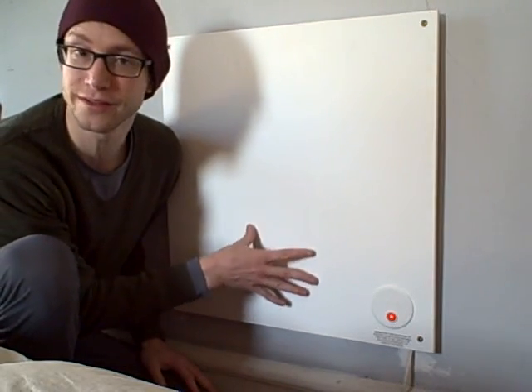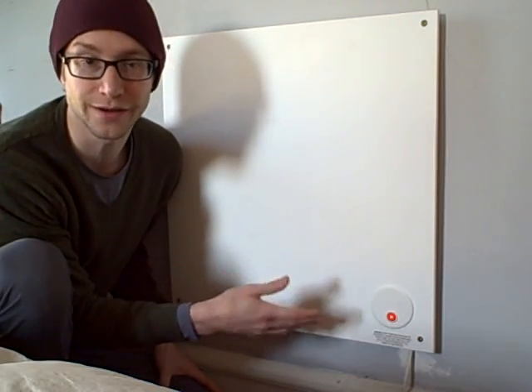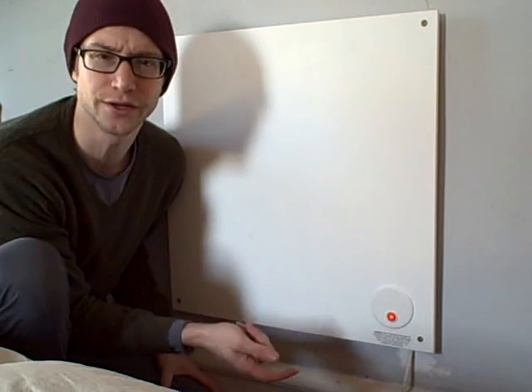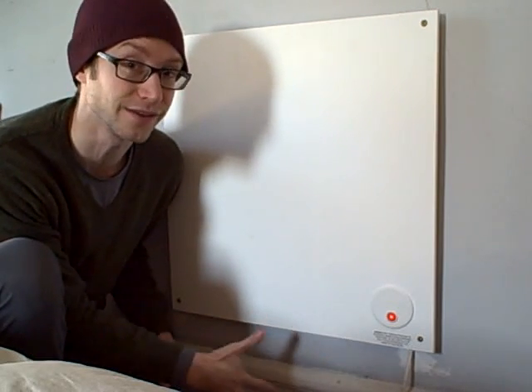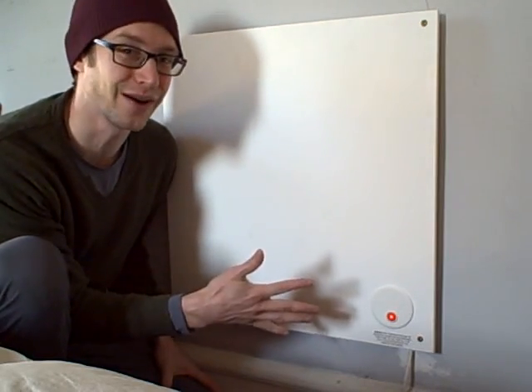These put out a good deal of heat, but their selling point is that they are only 400 watts, whereas your average space heater is like 1200 watts, or 1500 watts on a high setting. So you're definitely saving on energy, but you're also not getting the same amount of heat — I think it's a pretty fair trade-off.